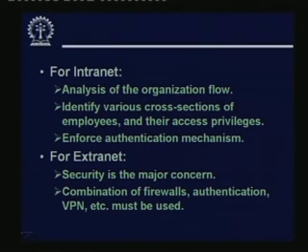Now, for an intranet, as I said, since we are trying to maintain an information system for the organization where different cross sections of the employees may have access to different cross sections of the information, some analysis of the organization flow and the different categories of employees and their access privileges should be identified. This is very important because if this process is not done properly, then some employee may have privileges or access to some information which they should not have.